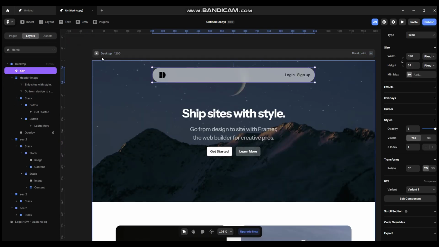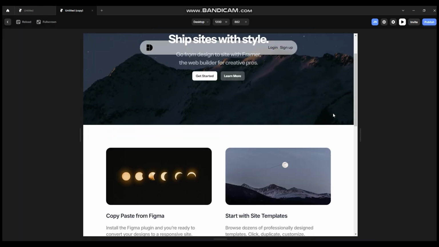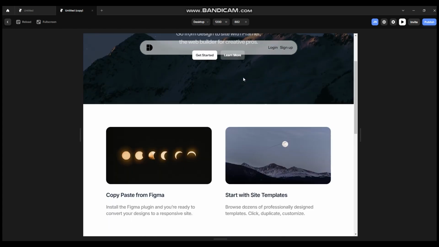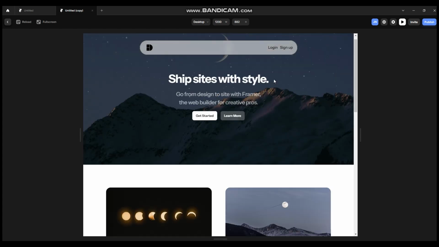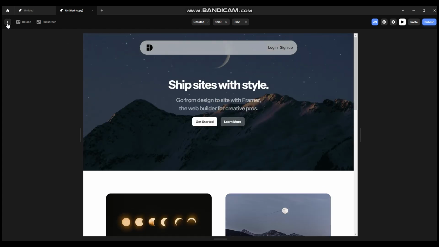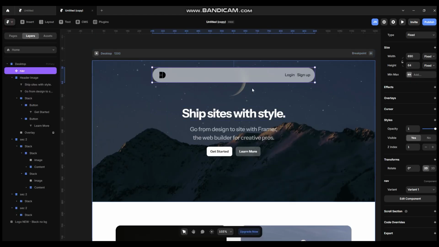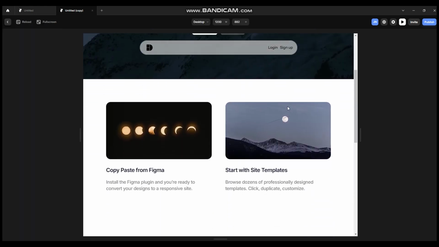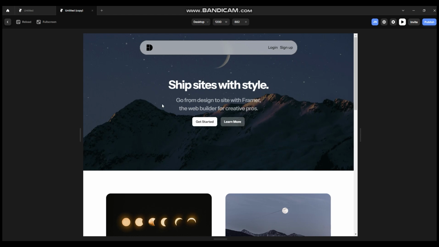Okay, now when we view our website, as you can see, when I scroll, we can see something else is not happening well. We need to make sure that this navigation bar is on top of the elements on the website. So come to the navigation bar and make sure the z-index is pumped up to like 5. The z-index is something that is going to make sure that your navigation bar is above its contents. So if I now view my website, as you can see, it's above the contents.